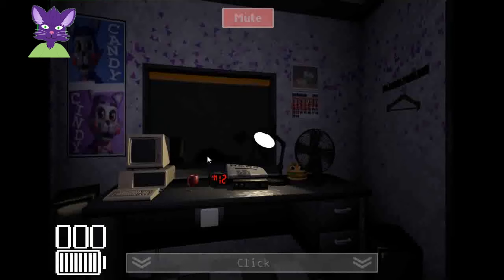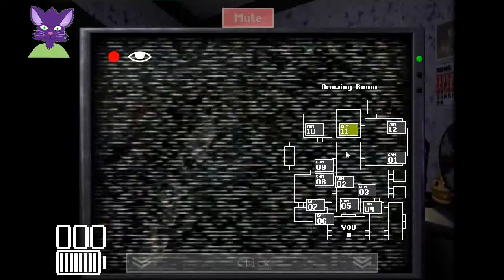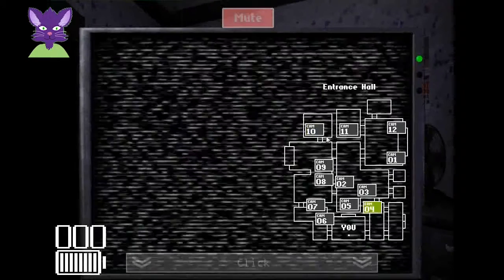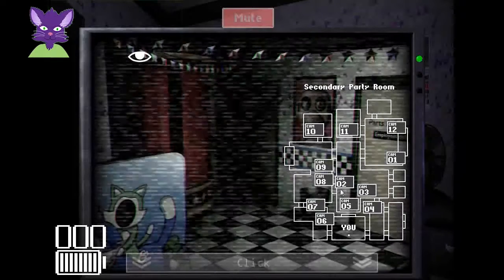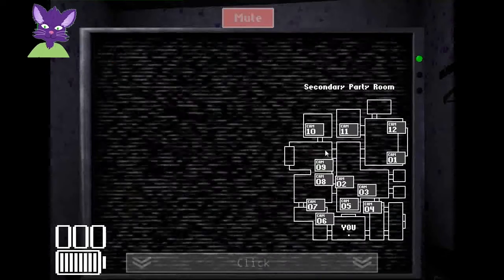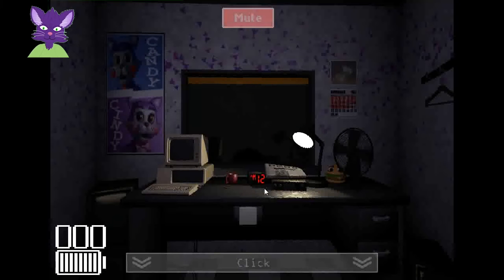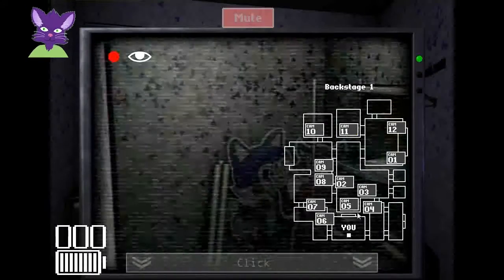You have two new messages. Hey, how's it going? Oh, sorry. I have a latte here. Anyway, I have one last thing to tell you. You've probably noticed that there is an extra door in the second party room, which is camera 9, I think. It's not on the map. That's because it's really nothing special. It's like a storage room. We don't go in there much. I haven't even been in there myself. I just wanted to inform you that you don't need to worry about it, and that it's not a mistake that it's not on the map. Anyway, you've done a great job so far. I'll talk to you next week. Good night.